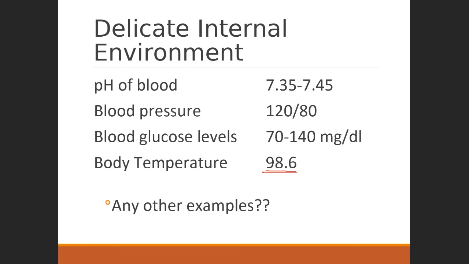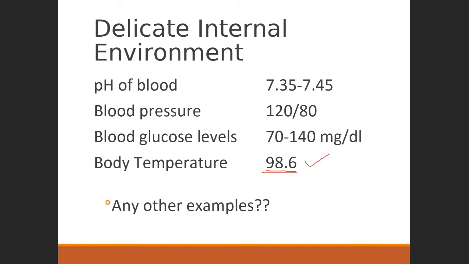Body temperature is one of the easiest to explain. Our average body temperature should be about 98.6. It can go a little higher, a little lower, but we have mechanisms in place so that if that body temperature gets too high, we bring it back down. Think about what happens when your body gets too warm. Sweating. We get blood vessel dilation close to the surface of the skin to dissipate heat, all in an attempt to bring that body temperature back to where it should be.